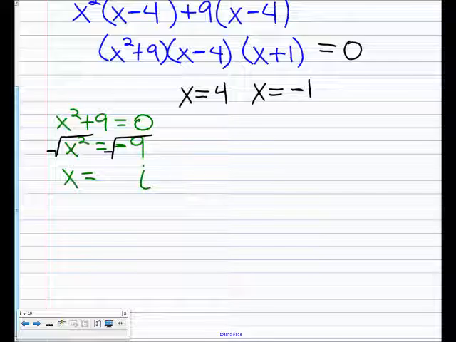Right, it's back. Now, what's the square root of 9? 3. So how many answers do we have now? We have 1, 2, 3. What? You guys told me I was going to have 4. What did you just say that we can add on here that's going to give us the 4th one? Very good. Positive or negative 3i. So your answers are negative 1, 4, and plus or minus 3i. That's 4 answers. We're done.